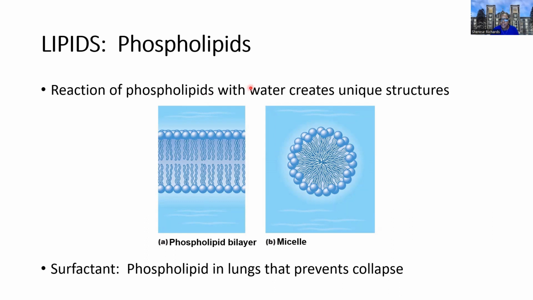Another example where we see phospholipids in the body is the micelle. And again, because our body is made of so much water, micelles help us move fats around. So when we think about moving triglycerides around from where they are absorbed in the gut to get them into the liver where they can be processed and stored, they need to move around in water. But by nature, they do not interact very well with water.